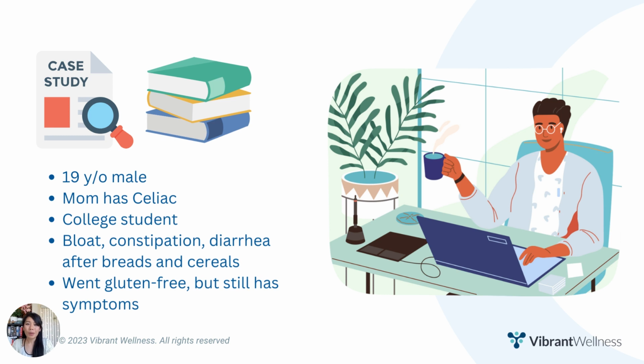We're almost at the end, so bear with me. I know we all love a good case study, so here's some background information on a textbook case. We have a 19-year-old male who just found out his mom was diagnosed with celiac last year. In the past, he never had any trouble with gluten himself, but when he went off to college, he started eating typical college foods and drinks. And after about a year, he started noticing he gets really bloated and has very poor bowel movements.